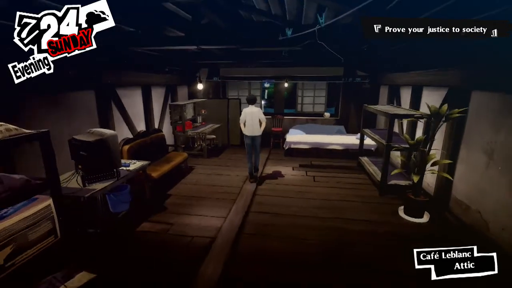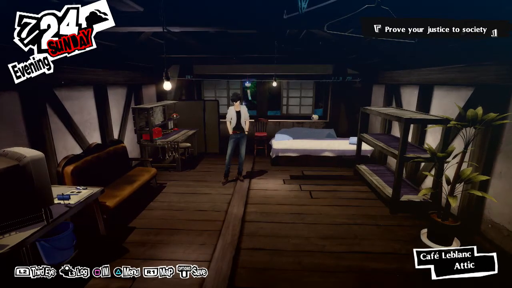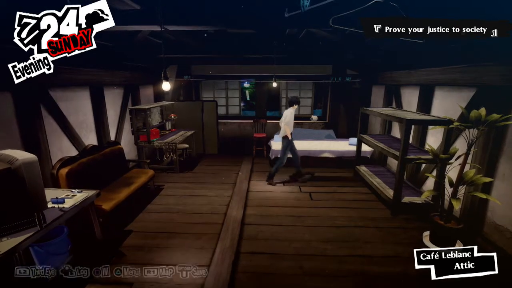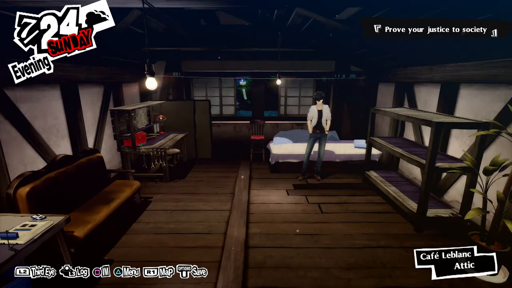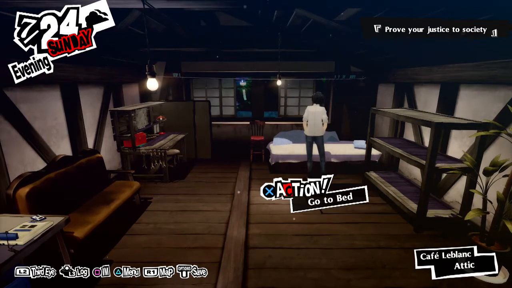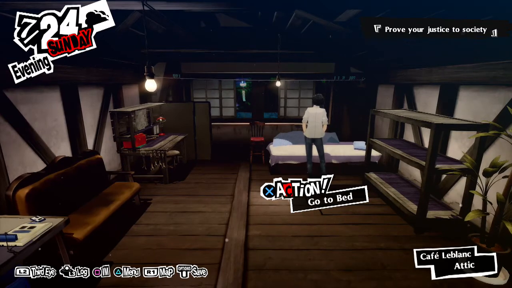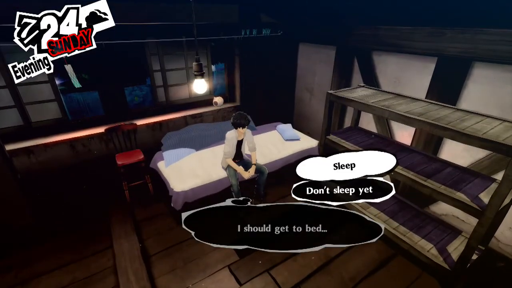In this episode, there is not much more we can do, though we are getting pretty close to getting access to Futaba's palace. So we're gonna go straight to bed. We've got the school assembly tomorrow, so that's fun. And hopefully we'll be able to have free roam over where we can go soon. So let's go to bed.